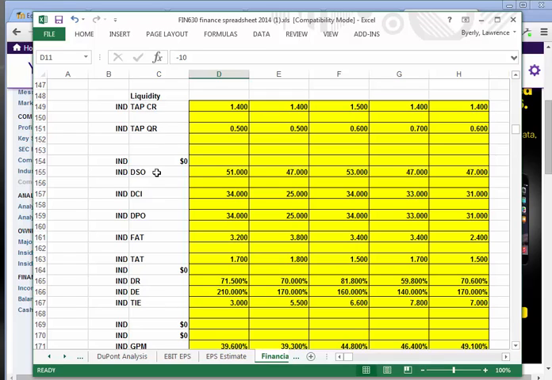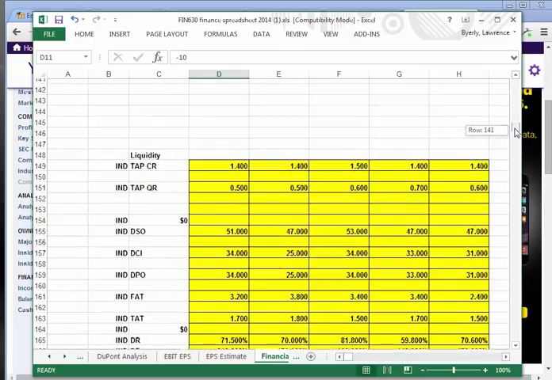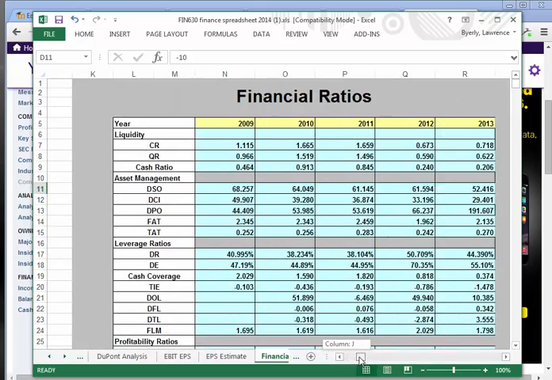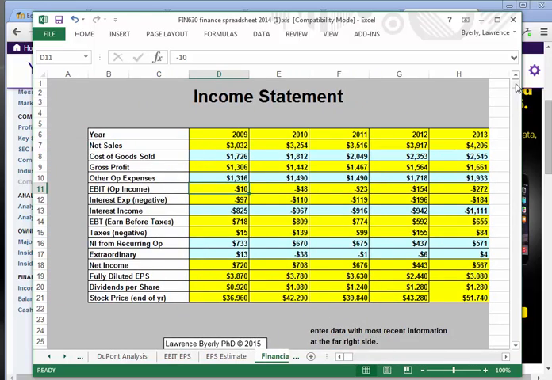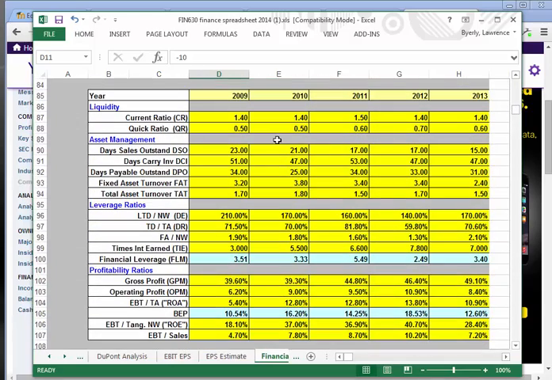So here we have some of the industry numbers. We would obviously want to create and combine some of those numbers so that we could cut and paste. For right now, let's just assume we're going to cut and paste from the financial ratios section over here. You'll cut and paste one row at a time, and then you do the exact same thing from the industry ratio page into the slots as you come across them in the study guide. And I think that'll work out fairly easily.